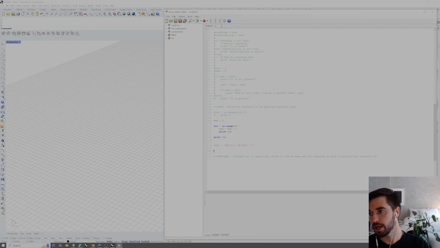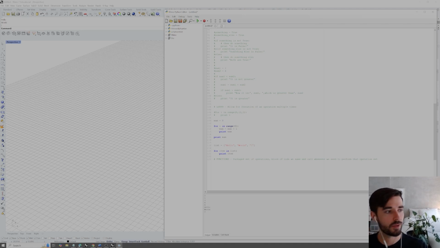That list has 3 items inside of it, and in order to iterate through each one of these items, we can say for item, just declaring a variable here for item, so we can actually call that I whatever we want. It's just saving a variable. So for item in our list, so not a range of numbers, but a list. For item in list, print item. And now when we hit play, we get hello, world, and then exclamation all printed out separately.